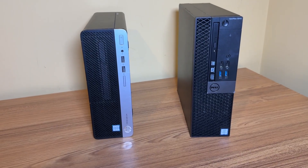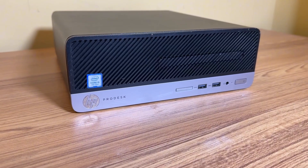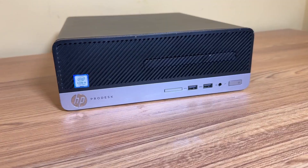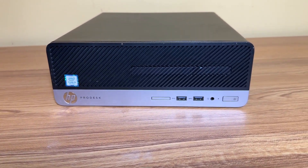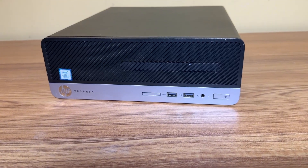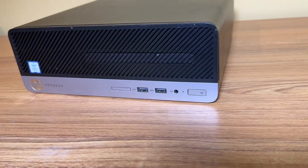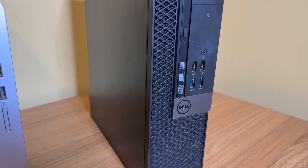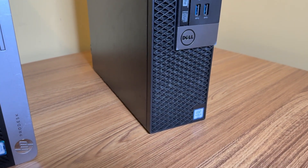The hard drives have been pulled but they still have their RAM installed. So here's what I picked up. First, an HP ProDesk 400 G4 small form factor PC. I chose this one because out of the entire lot, this one had the best processor, which was an i5-7500. The second one is a Dell Optiplex 5040, which I believe has an i5-6500 inside.